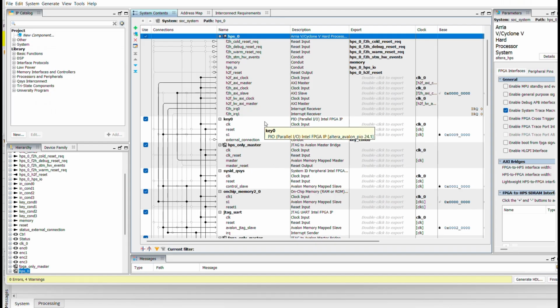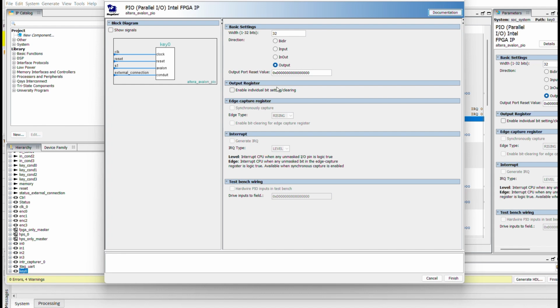This is the Platform Designer for our project. As we can see here, those are the parallel input output added to my Platform Designer, and the direction will be output since it goes from the HPS to the FPGA.